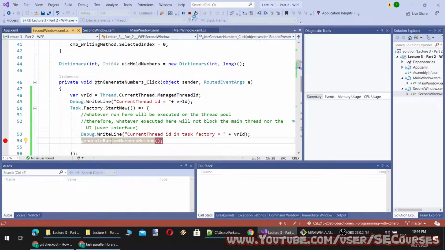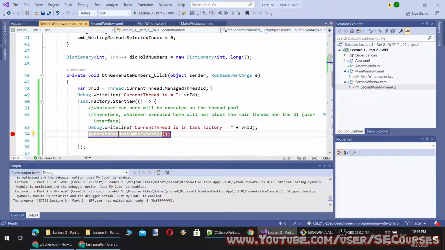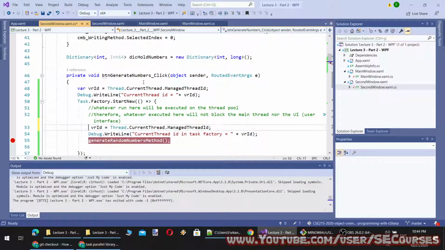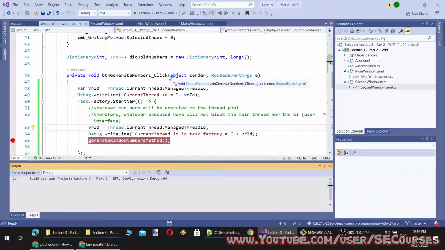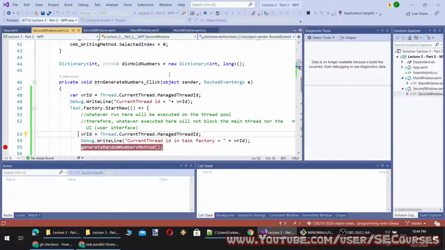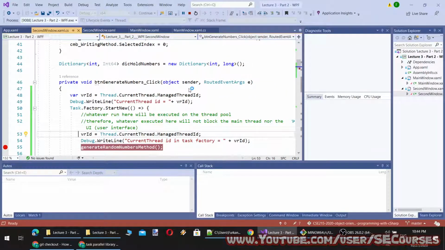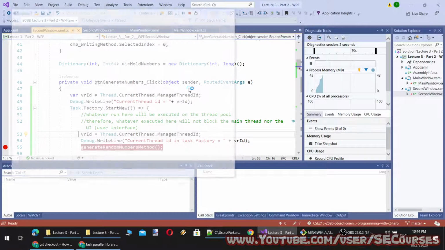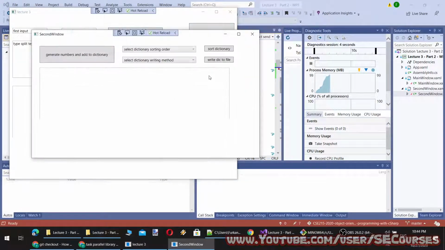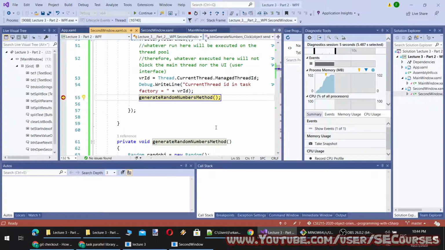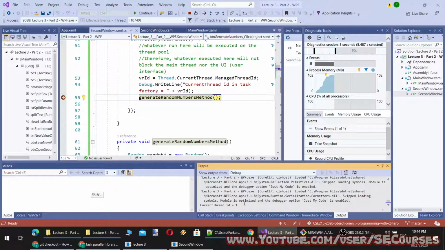Oh, I have to make this assignment again here. Okay, and click the button. Okay, so let's see the output. Okay, the output window is here.